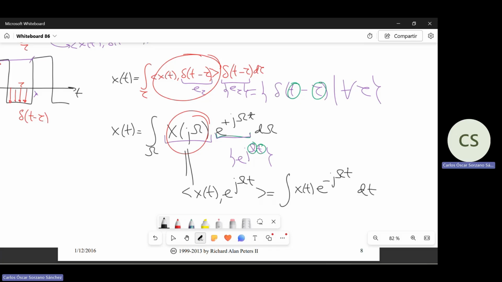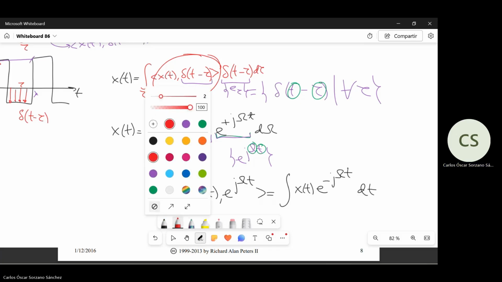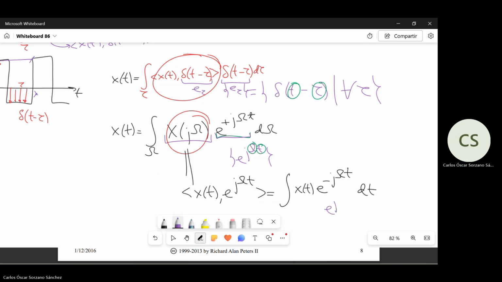And this is the dual. Meaning it is the dual of the delta, and it is also complex conjugate. In our definition, it plays both roles. Actually, it is not by chance that we use the same symbol for both, for dual and for complex conjugate. So it is the same.